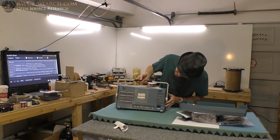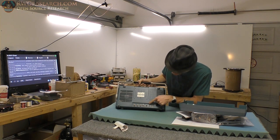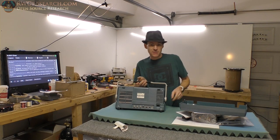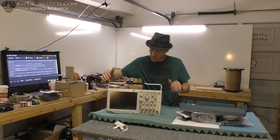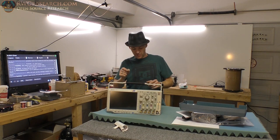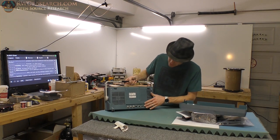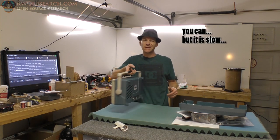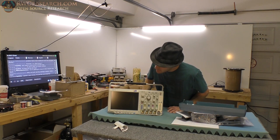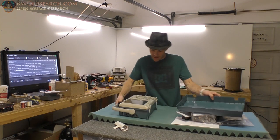Let's look at the back real quick. The back has a few extra options. The one I like is it's got VGA video output. We can hook this up to a big monitor. When we do all the live streaming, we can actually have a camera there, or you can get an input to the computer — though those are expensive. You cannot put this directly into the computer and stream the screen; this one doesn't work that way. This particular model number is an MDO4024C.